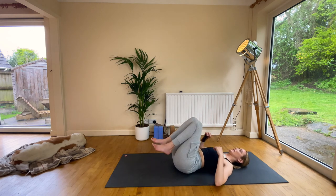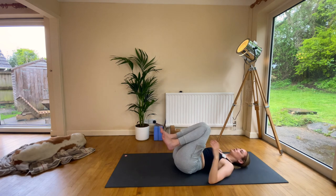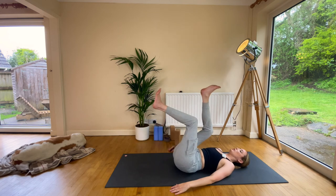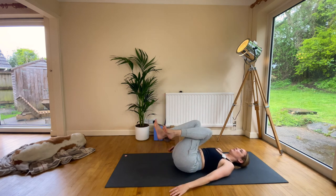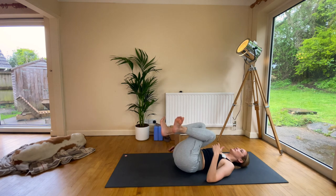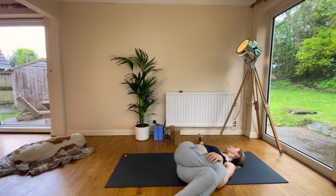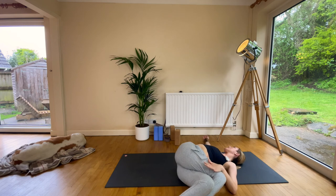From here, bring the back flat to the mat. Bring the shoulders flat to the mat as well. Keep the knees bent and then cross the right leg over the left. And then from here, just draw the knees into the chest and see if you can take the knees over to the left. And then grounding the right shoulder to the mat, you can use the left arm just to add a bit of weight. Just crossing the legs over to the left, taking this twist.